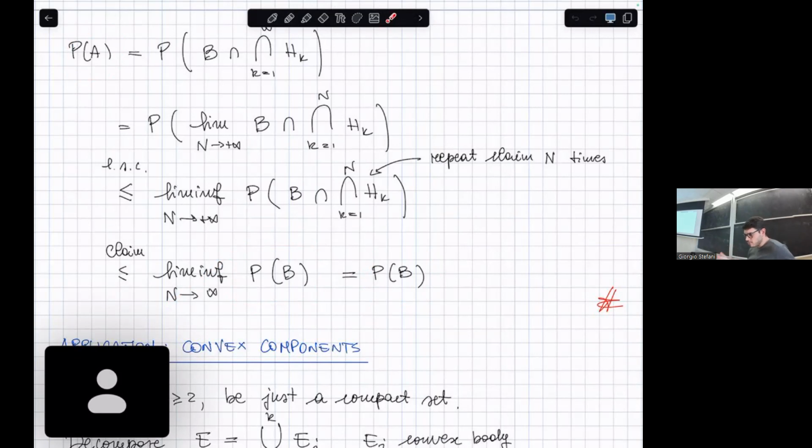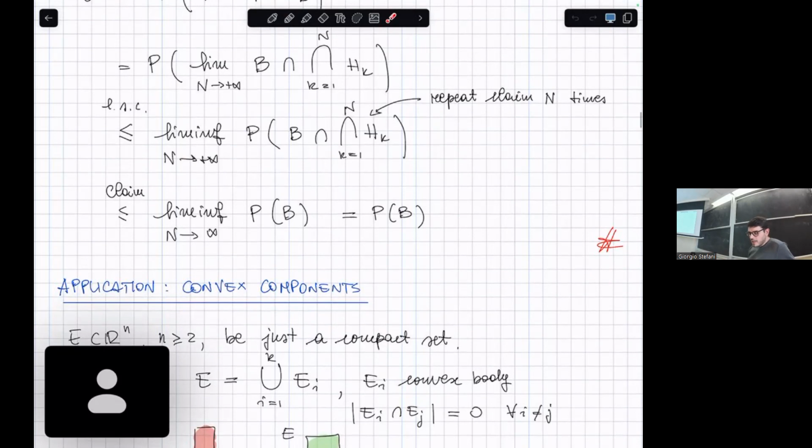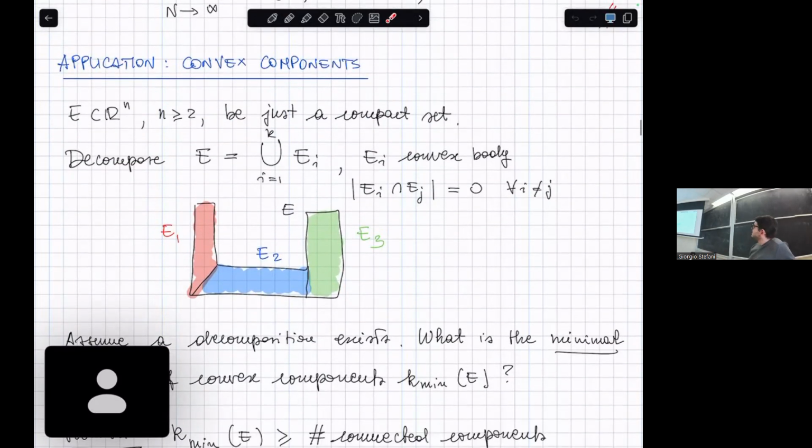That is, he was able to understand that cutting an object with these operations, the intersection with the half space, which was half plane or really half space, was decreasing the surface area, which was quite remarkable for this time. And so now I would say, okay, why do we care about this monotonicity? Well, there is an application which for me is fun, and it is an estimation, a lower bound on the number of convex components of a set.